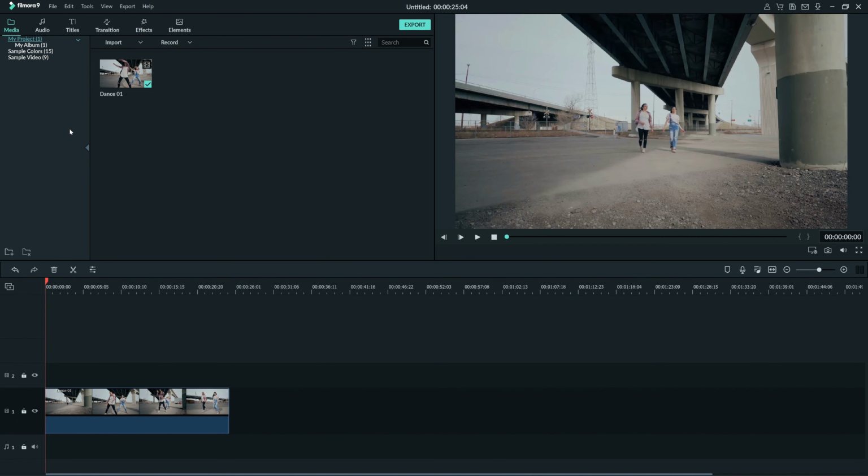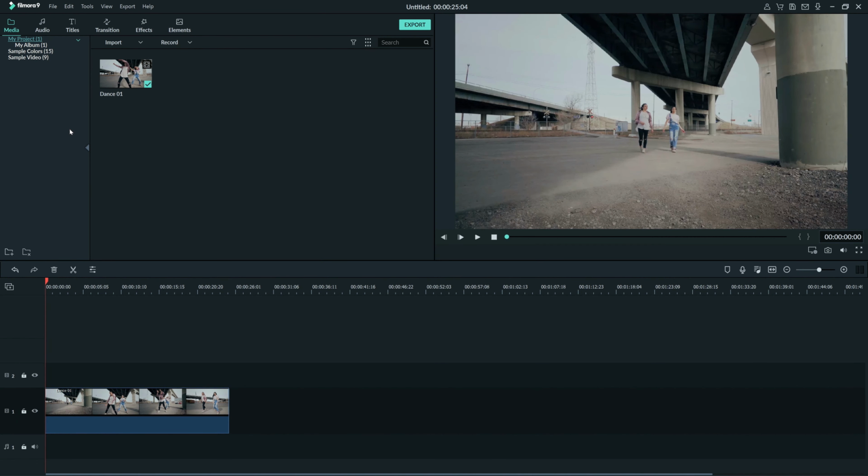Let's start by going to the top of the screen and clicking on Titles. On the left, we have a list of the different types of text in Filmora 9. Let's start with the opener. I'll click on Openers here and select an opener that catches my eye. The difference of an opener and a title is usually an opener has a background, and a title can use your footage as the background.